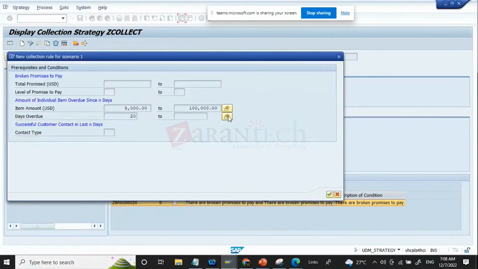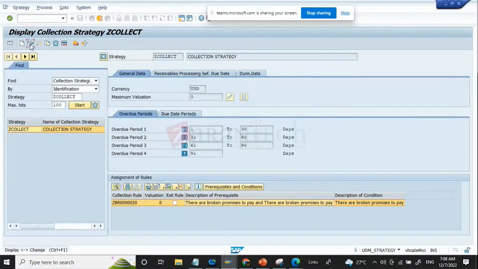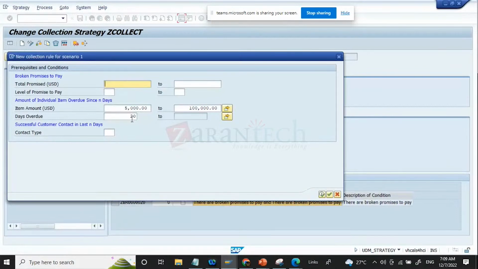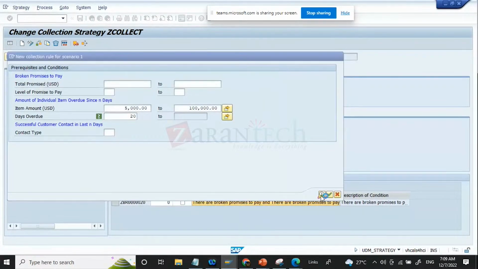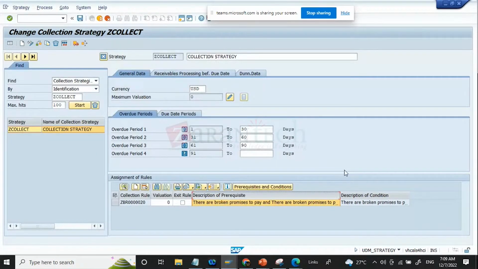Here you can see it has changed. It is not a range, it is still a single field, but it allows you to put multiple values. You got it, this one. So it is very easily configurable, and you can also define all the prerequisites and conditions at this place.